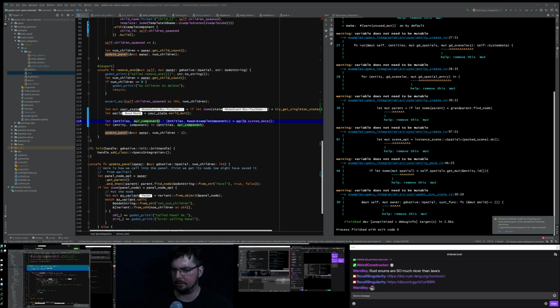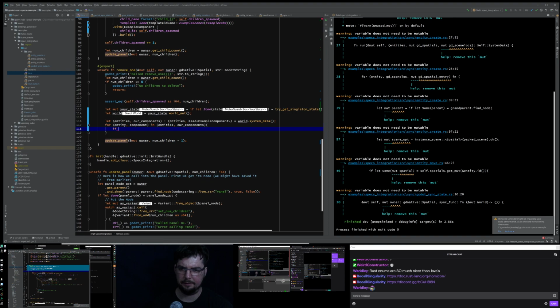this is not called our component. This is called all components or our components. Put an S on the end. Our components. Great. If component dot, and so component is like a reference to a particular one. So I forgot to put dot join on here. Dot join if component dot, and the value was called up here. We called it child ID. Child ID is equal to, and the value we're looking for is num children.